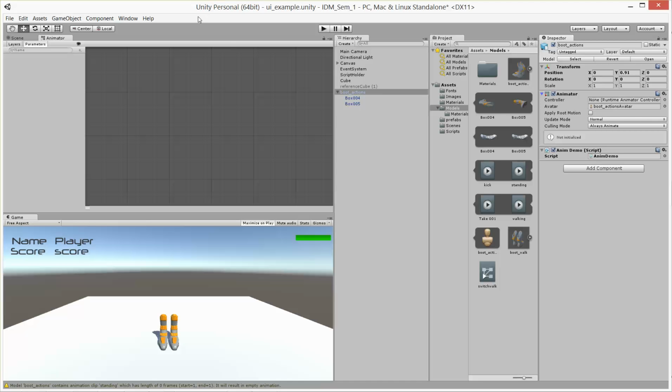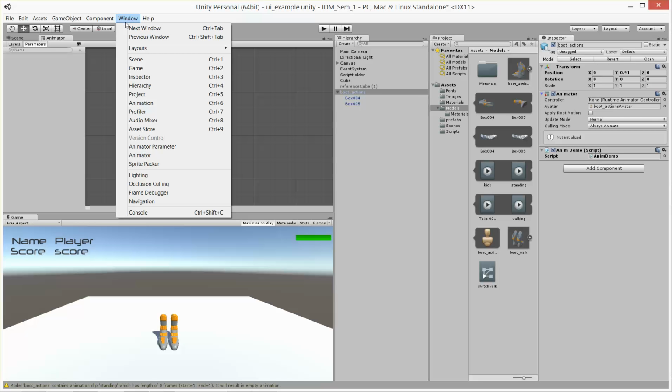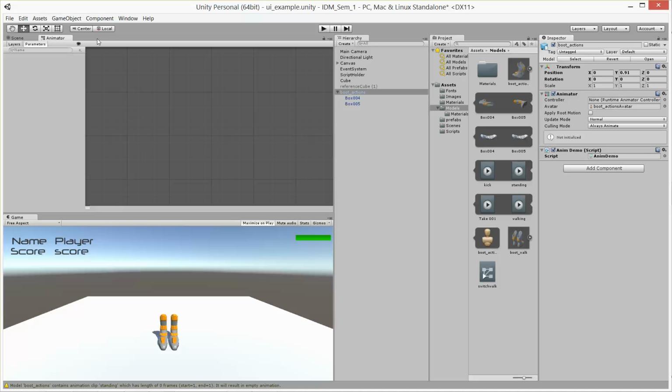So this controller, let's have a look at it. You have this animator, and in fact it's open here. This is the animator. That's my scene, that's my animator.